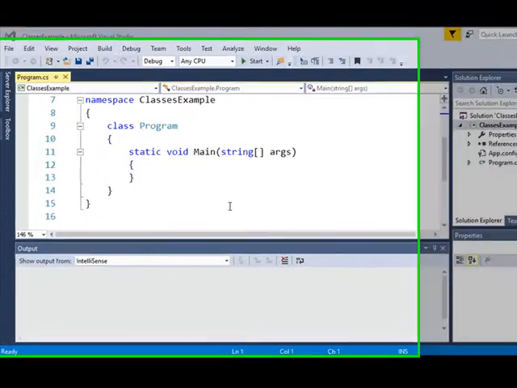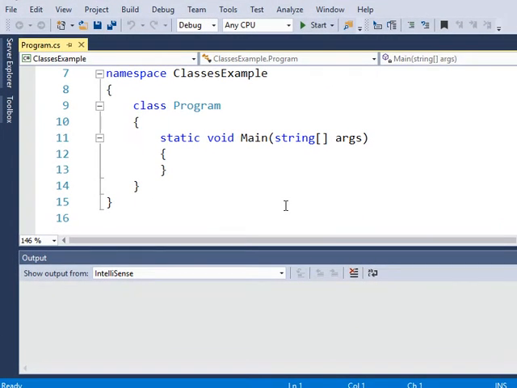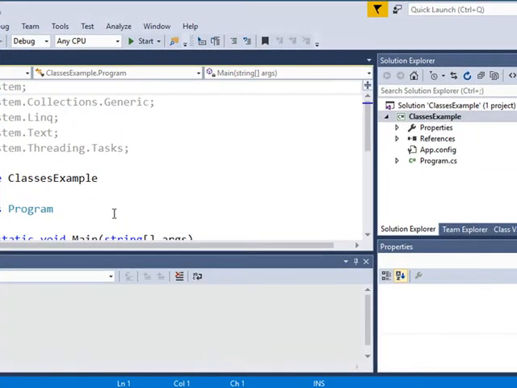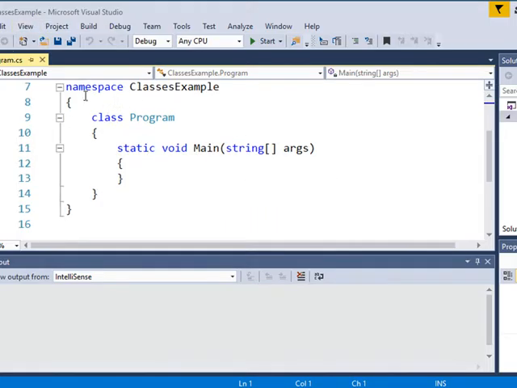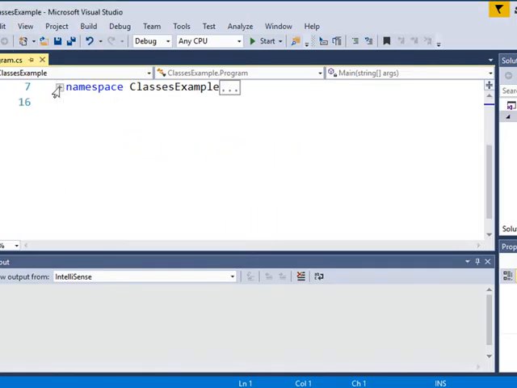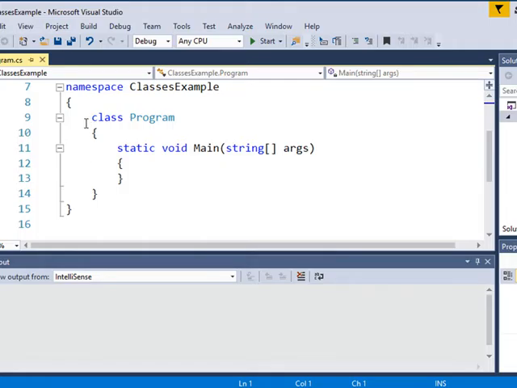I'm going to create an example of C# classes. And to start off with, I'm going to add some comments to my program. First, to take a look, I'm going to collapse this. Inside of this namespace is a collection of classes. So you notice right now the only thing I have is my default class, and with Visual Studio, the default name for that is program.